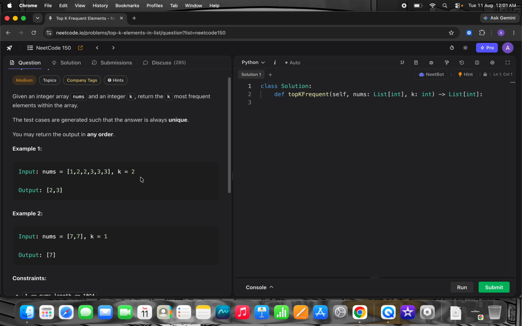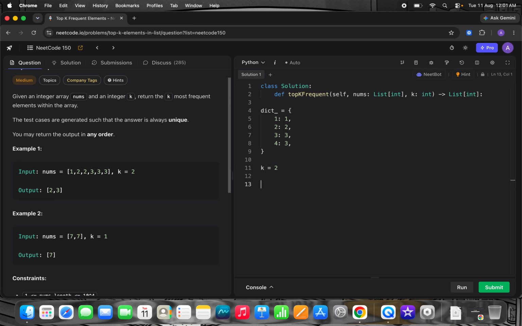So I guess, now I'm thinking like this: if I have the frequency of every number, like 1, 2, 2, I have a dictionary such as 1 occurring once, 2 occurring twice, 3 occurring thrice, let's say 4 occurring thrice as well, and then I have k equals 2.